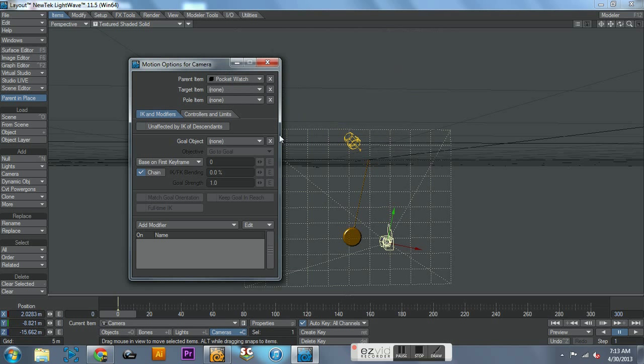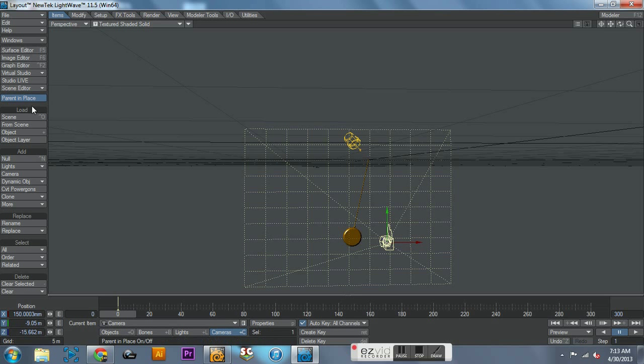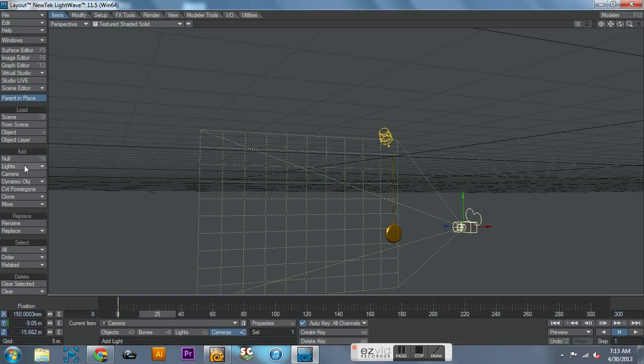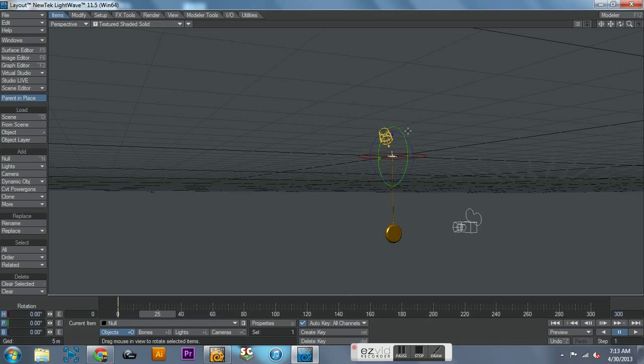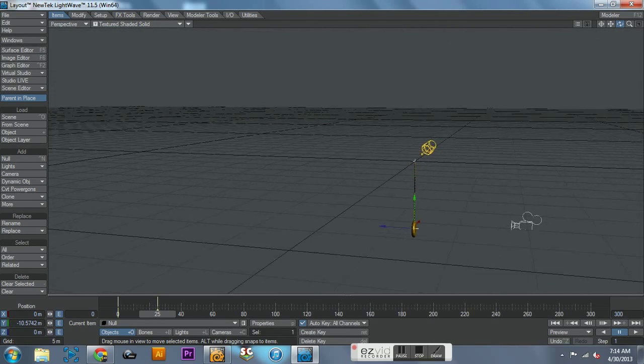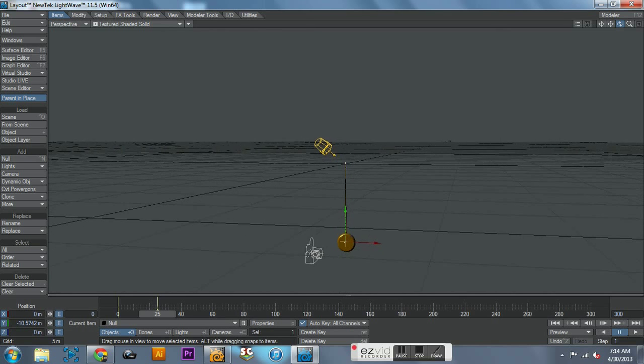So I'm actually going to cancel that. And I'm going to cancel both of these, just set them back to none. And I'm going to put a null in here, and I'm going to come out to about 25, where it's about center. Okay. And then I'm going to just put in a null. And we're going to use the space bar to get back to the movement tool. Bring this down. And I never left the point of origin on here. So I just had to bring it down.